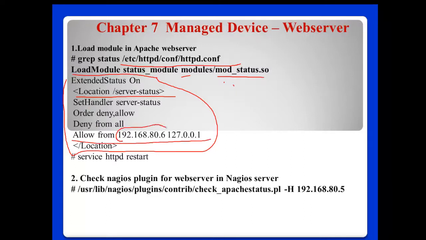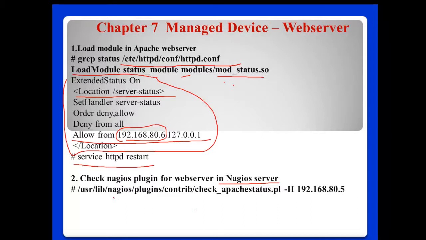In my case, this one, 192.168.8.6, means the Nagios server. And this web server has the IP address 192.168.8.5. And after that, we need to restart the web server. And after configuration of the web server, we need to check this web server is working well using the Nagios server.